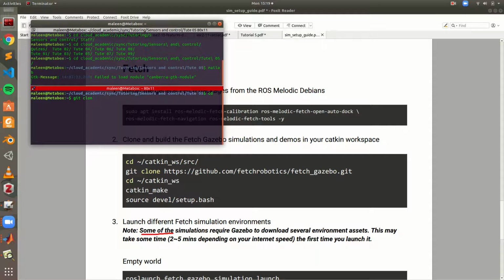Okay, so catkin make. No, not inside source.